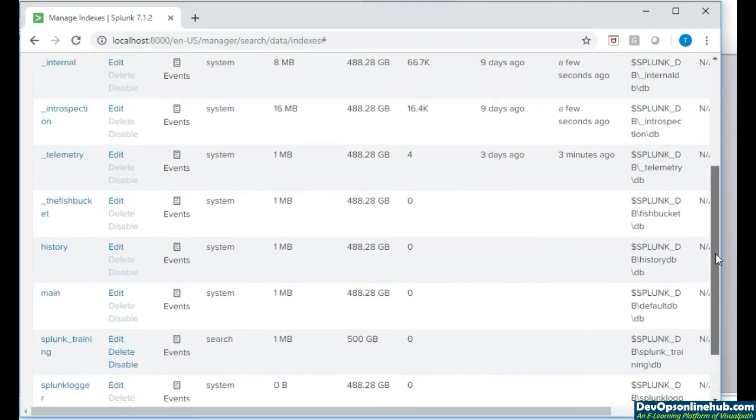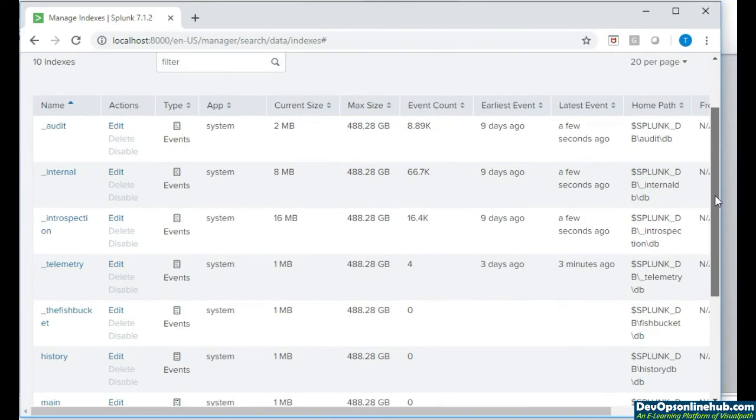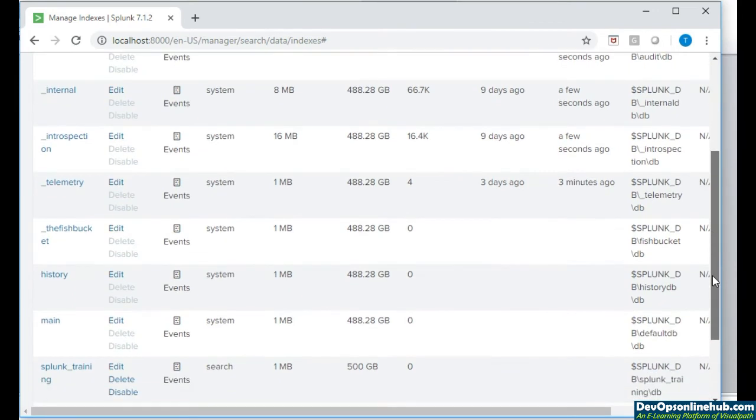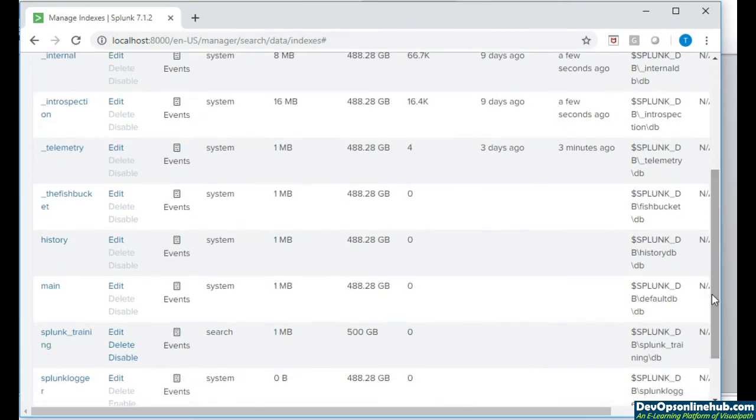All these indexes have their separate work. The internal index stores the data of Splunk's internal working, and the audit index will store the audit logs of Splunk's internal working. The main index will be used if we do not specify any index for a particular data input.